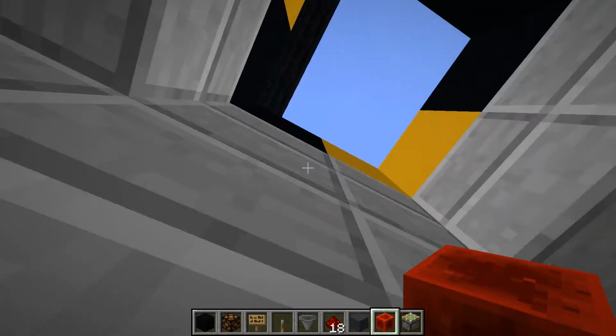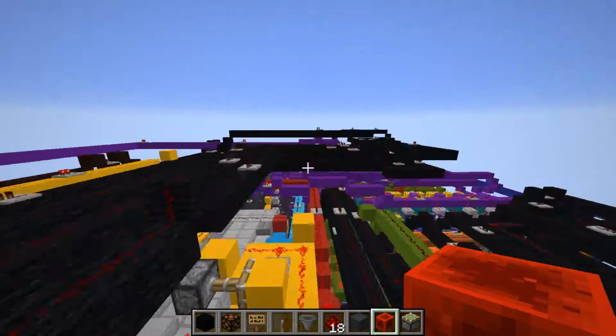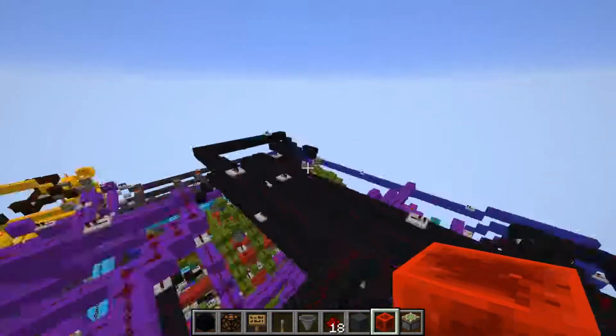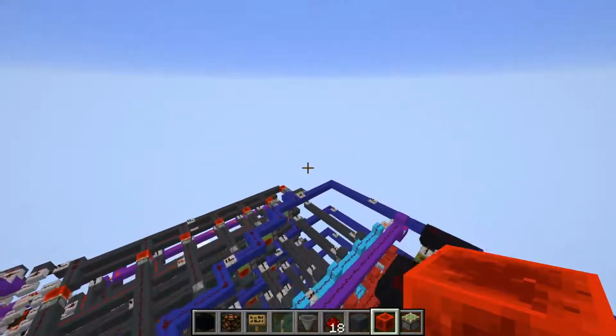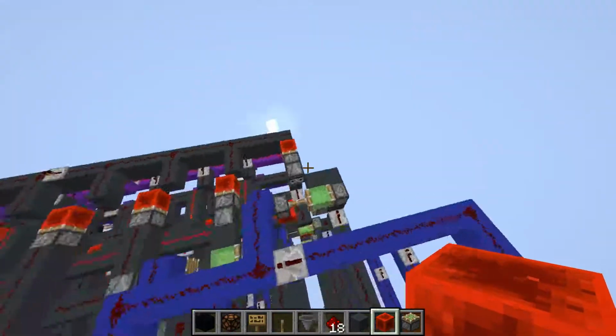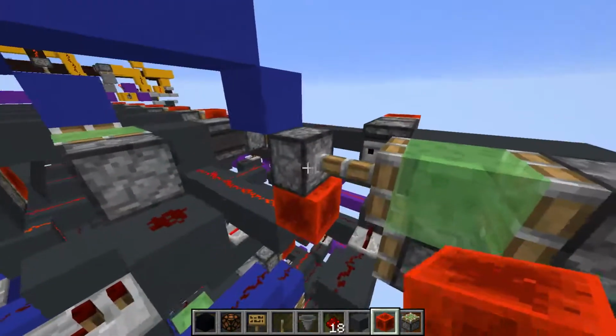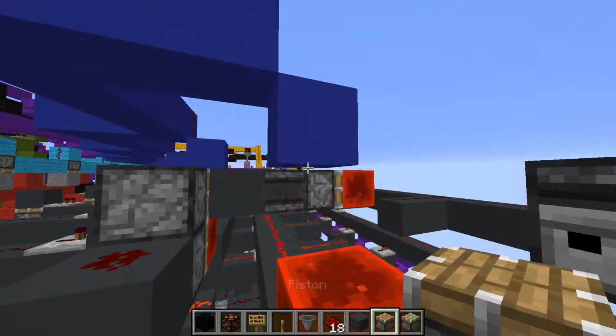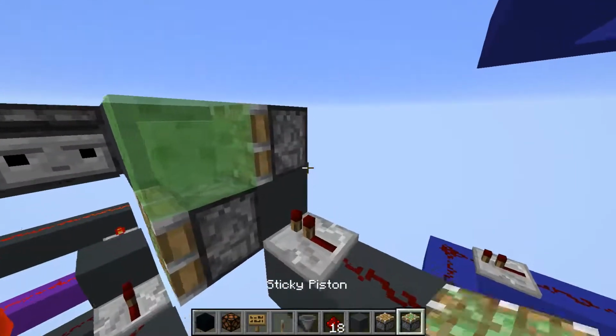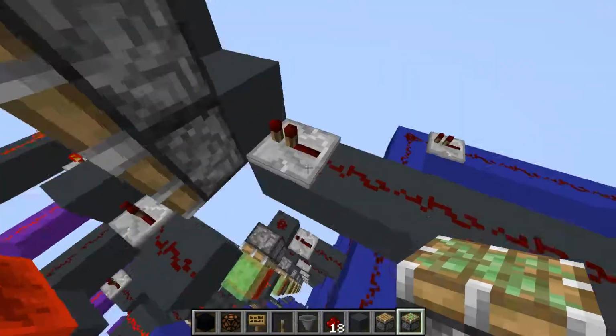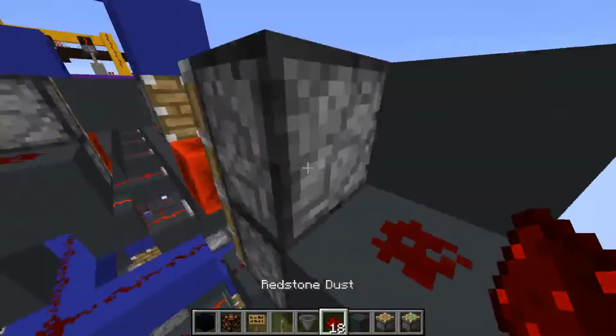So, the reason this is a major systems failure is because there is no lever you can pull to make this all better. You have to manually go in here and fix it. This is regular, this is sticky, and you need to remember to replace that redstone dust.